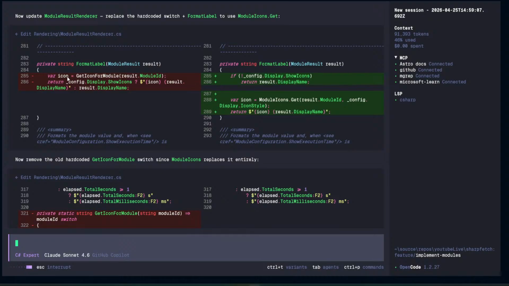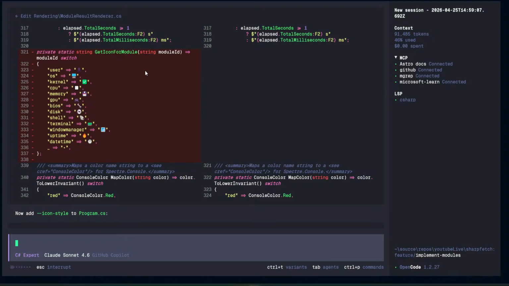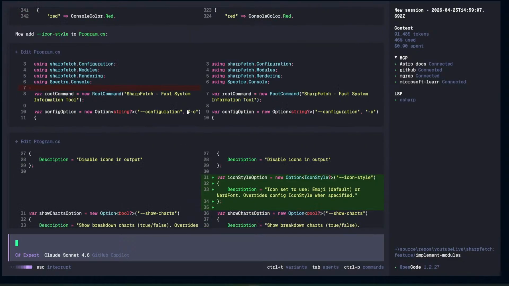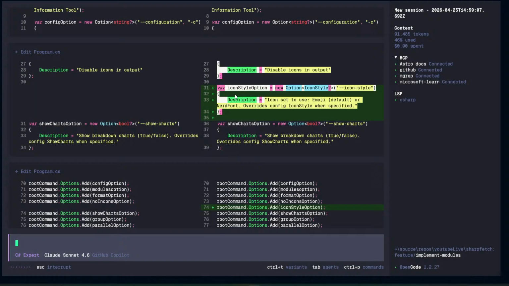Format label, yes. Now it's gonna be adding some more logic to display the icons in the style that the user decides. It's removing this from where it was before. That's good. It was unnecessary to be there. And in program CS, it added the icon style option.